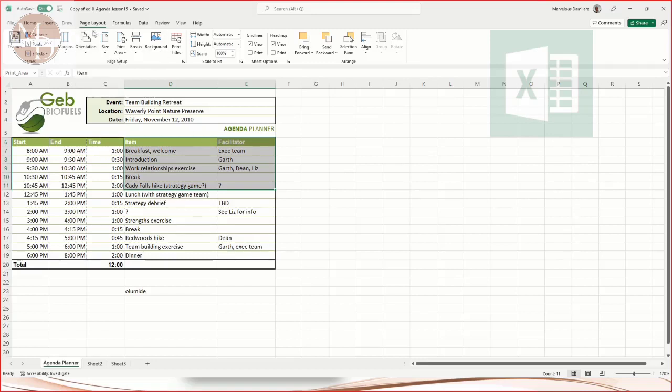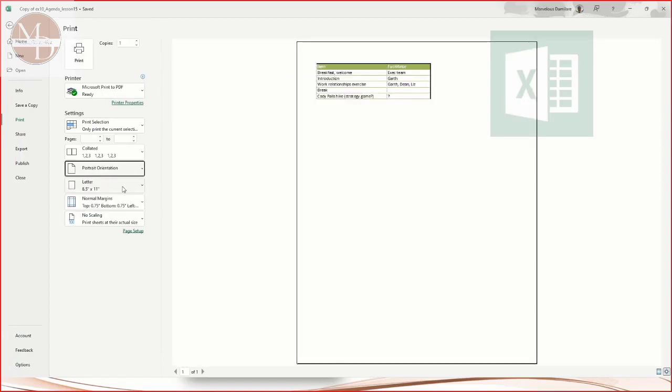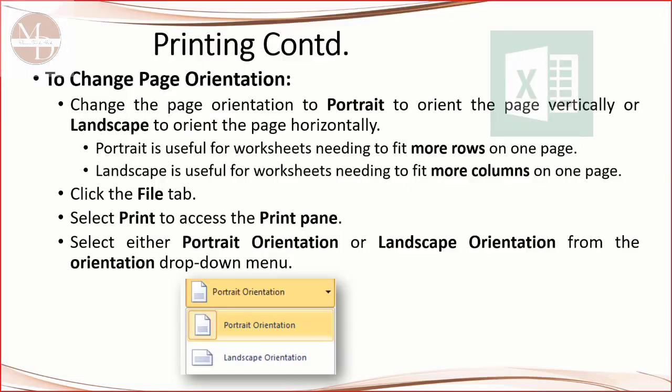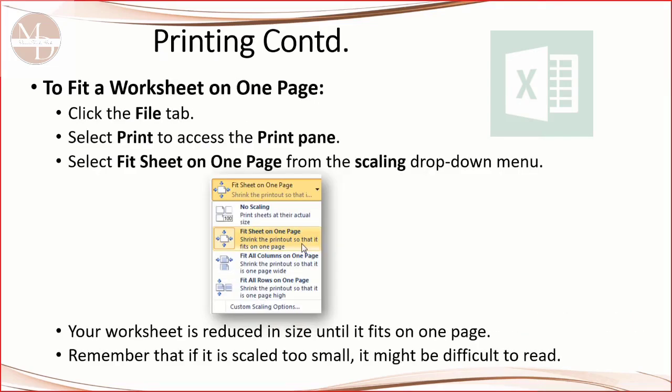So how does it look like if you choose landscape and we decide to go to our print pane? You can just press Ctrl P. Okay, look at my landscape. This is my orientation. If you choose portrait, see, look at portrait. This is how it is. So let's proceed from there. Now look at this, the screenshot on the screen. Page orientation. You have changing from portrait to landscape. So that is that.